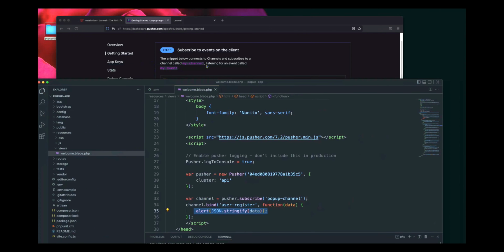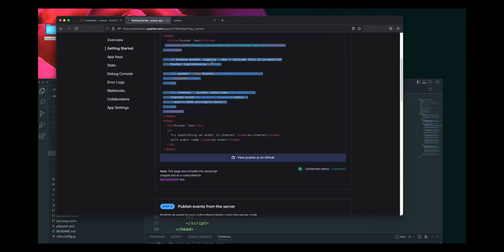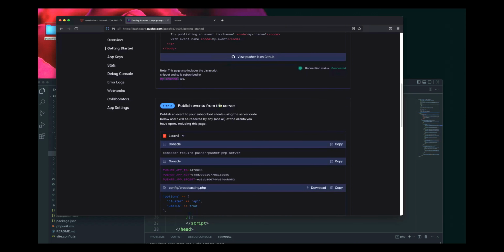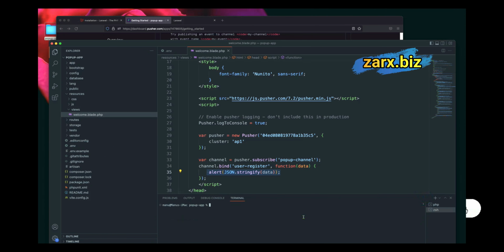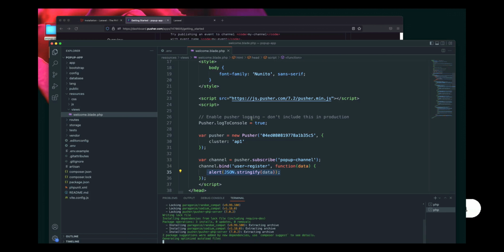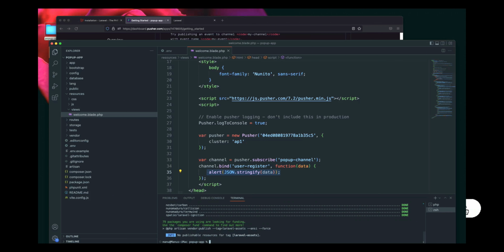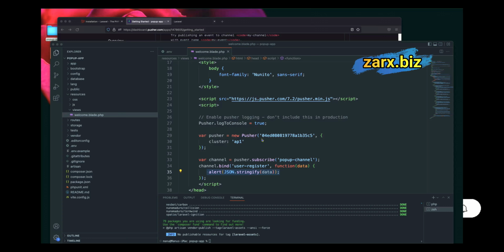Now rest, if we go back to the documentation and scroll down, you will notice that they are advising to install a Pusher package. So we need to do that. Copy this, go back to your Laravel application, and there you need to run this command. So I'm going to paste it and run it, and we need to wait till it completes and is all done. All right, now let's see what more things we need to do.